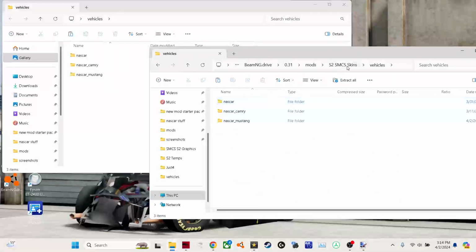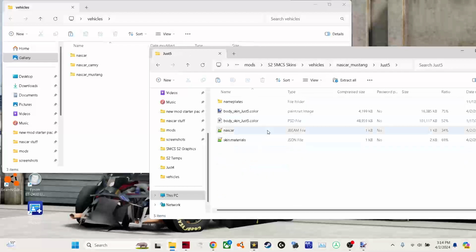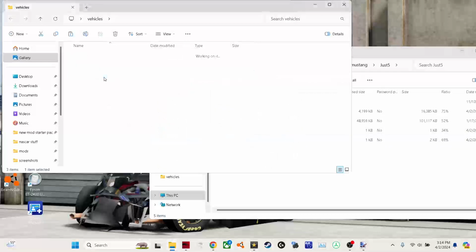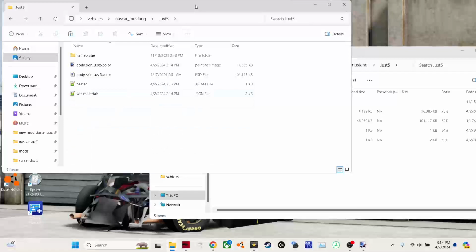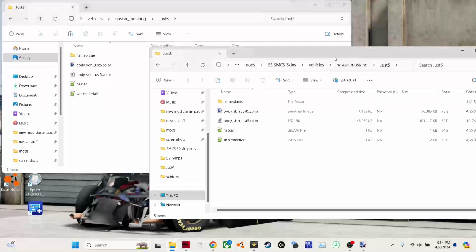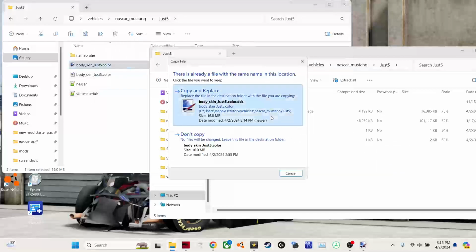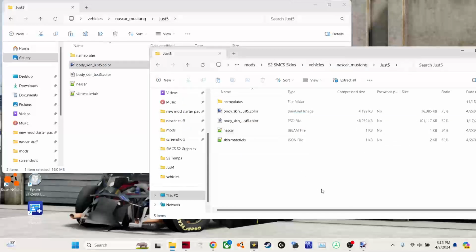But if you open your initial folder that you put in your mods folder, and you go back to the skin that you added into it. So this is our new Ryland Just 5. This is the skin we're working on. If you open it from the mods folder, and then you open it again from the folder you're working from, mine's on the desktop, in separate windows like this, you can literally just drag in, and this process is a lot quicker than just zipping it every single time over and over again.